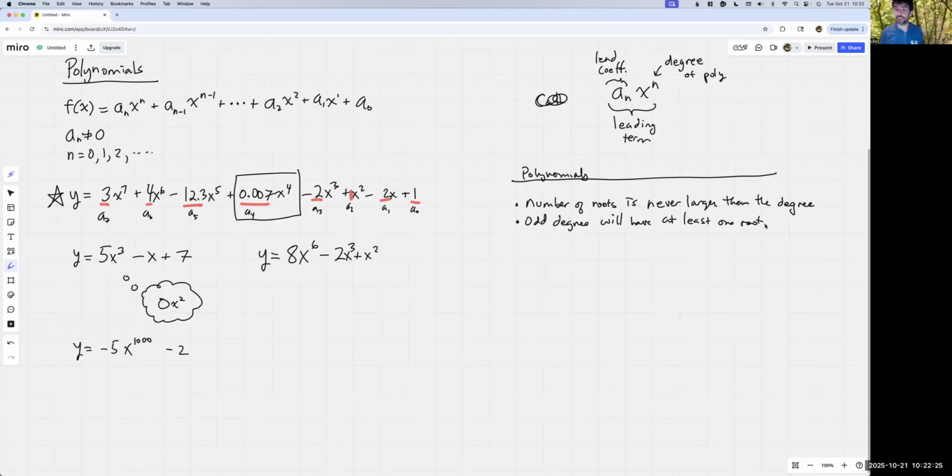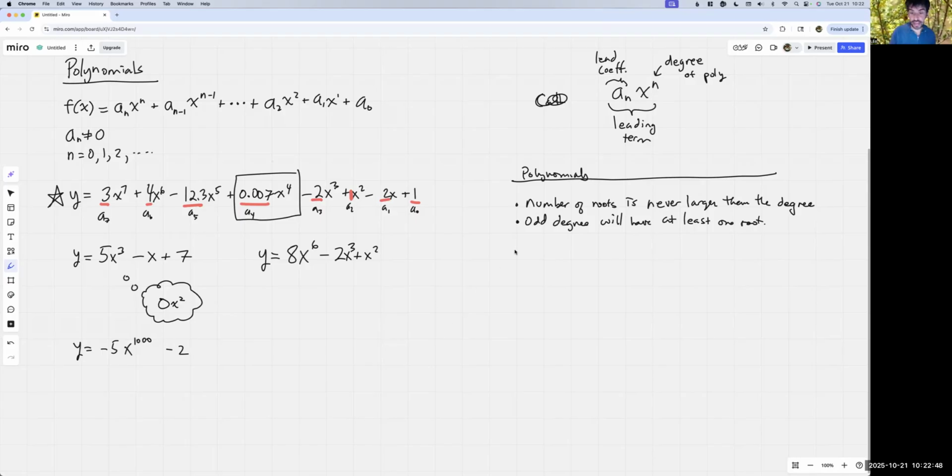And because our functions are continuous, right? We haven't really talked about this yet. We're going to talk in more detail later about this, but just meaning that there's no breaks in it. To get from those negative numbers to those positive numbers, it has to pass through 0. And so it's going to have at least 1 root, but it might only have 1. Even degree polynomials don't have to have any root, as we've seen before.